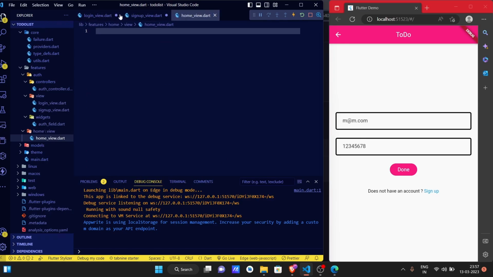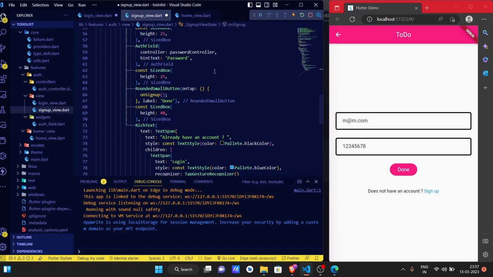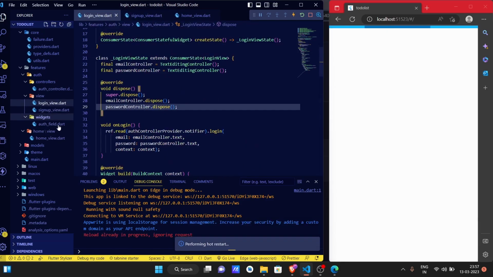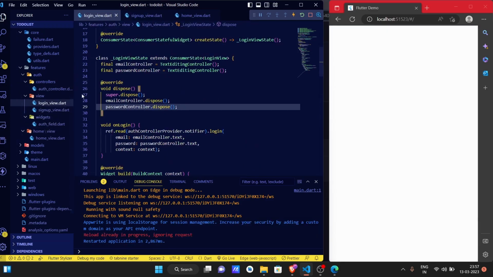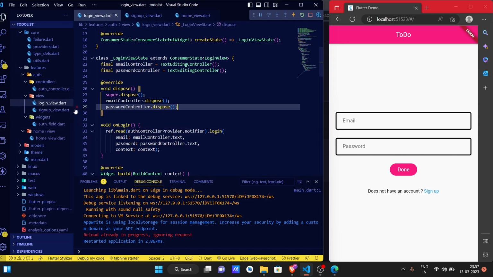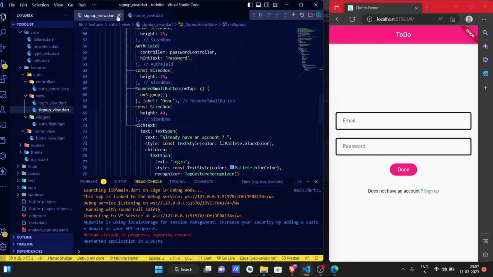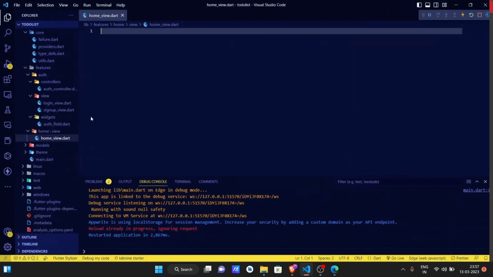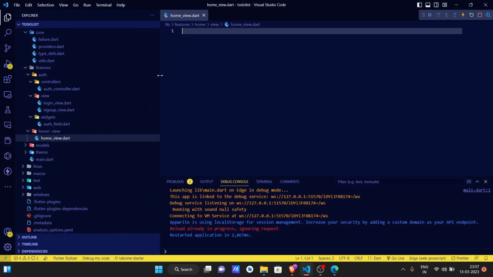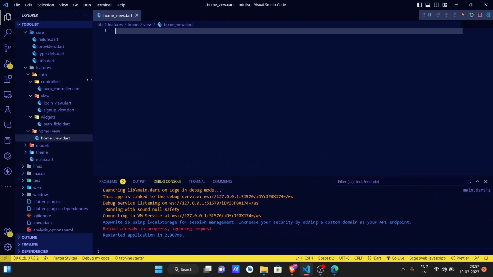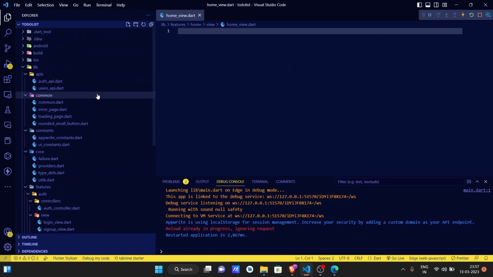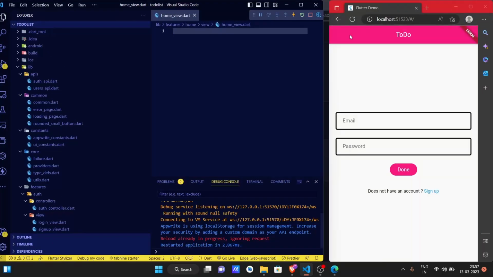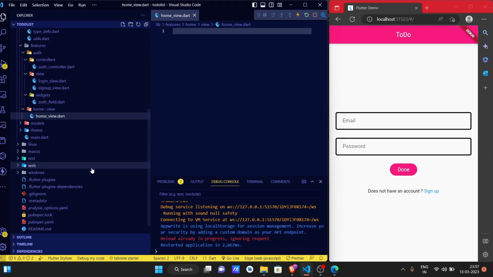Also, let's close all of this, and now we are going to build our home view. So whenever the user is logged in, we can see our home view.